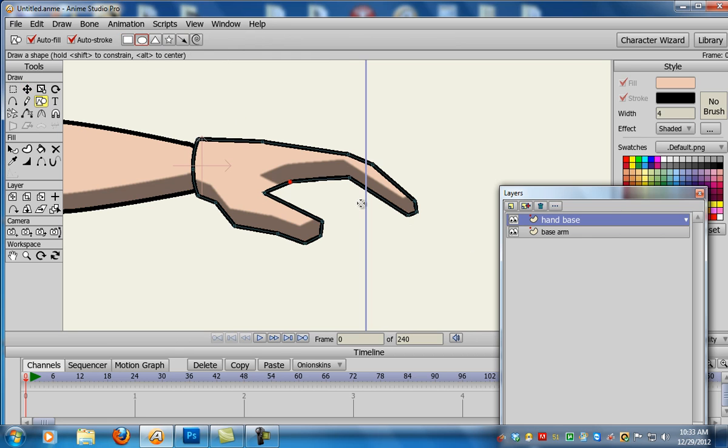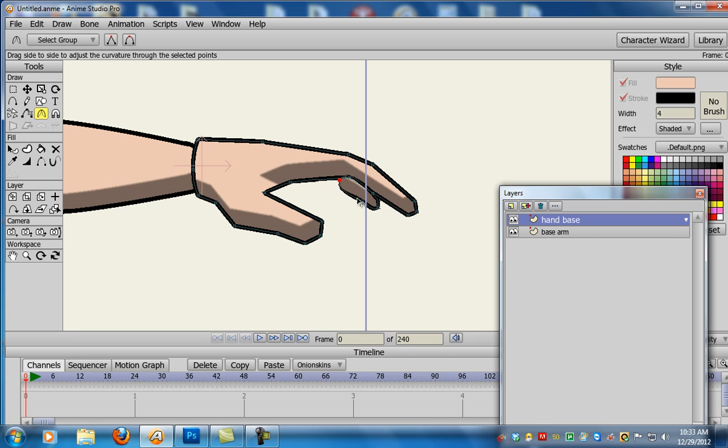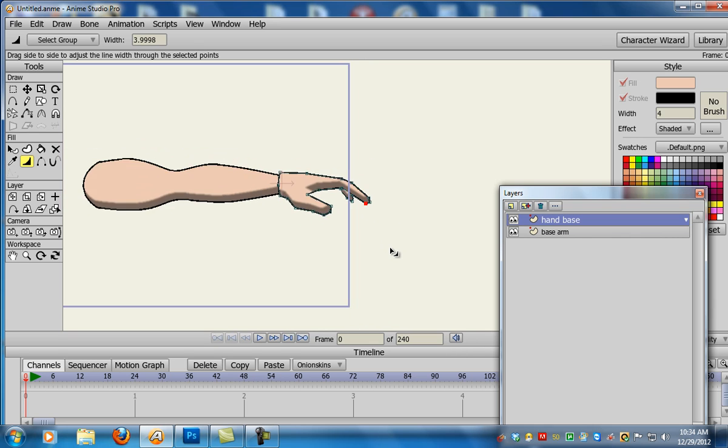And then we could take this here and say, okay, now this is going to be behind here, to act as one of the fingers. We can hit the W tool to make it start to go back in, hit the C tool, and then we'll drag that through here and kind of make it look like it's coming out there. Hit the W tool. And there you go. There's one concept.